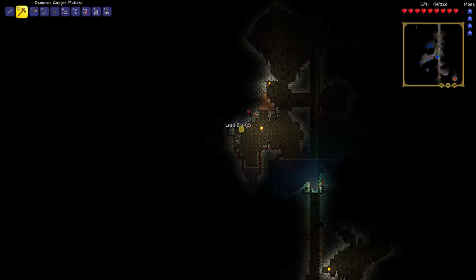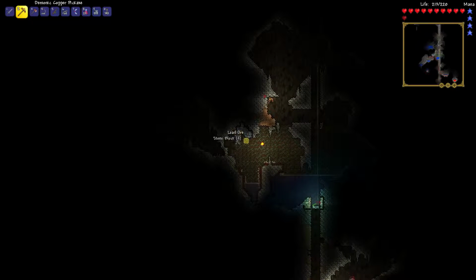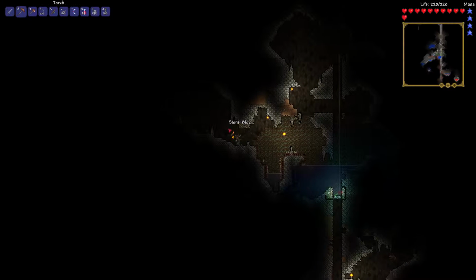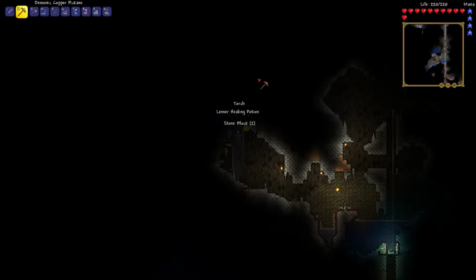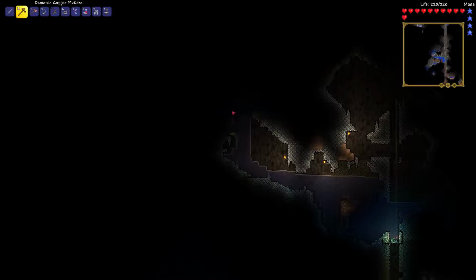What's this? More lead. More buckets. Means we get more buckets. And let's see what's up here. See if it's a dead end or not. Well, there's some chests up there, so we'll go ahead and let them out. There's a lot of water in there.